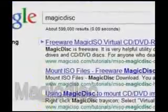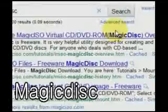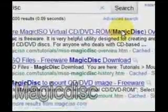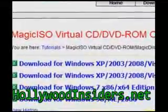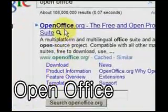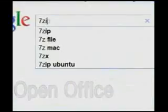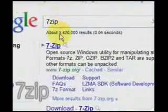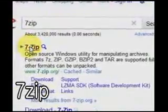Magic Disk, also called Magic ISO, is a program that mounts ISO files as virtual disk drives. This program is very useful when downloading software or video games on the internet. OpenOffice is a free and robust version of Microsoft's Office. 7-Zip is an archiving program that is used to open and create zip and RAR files.